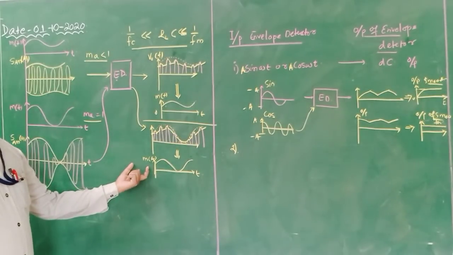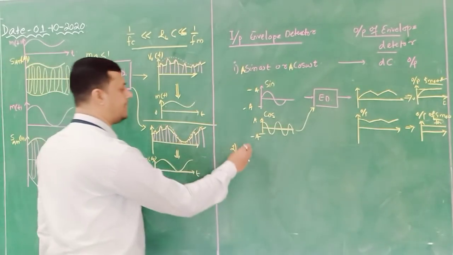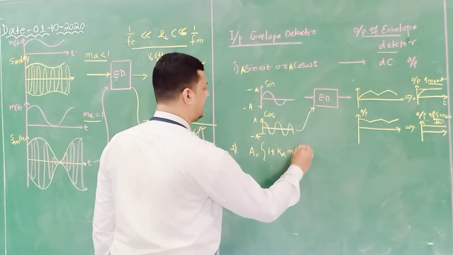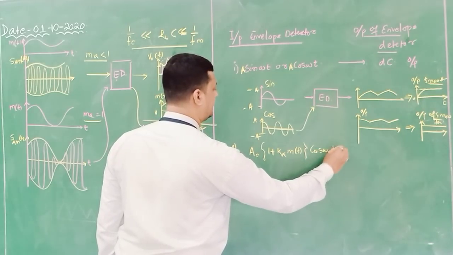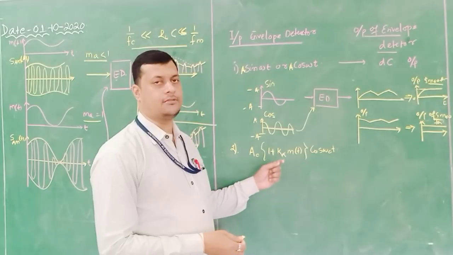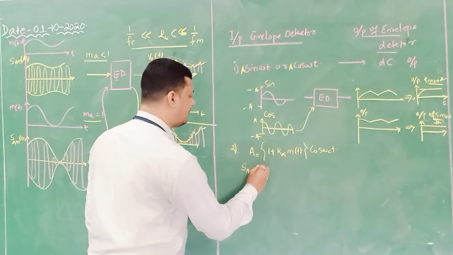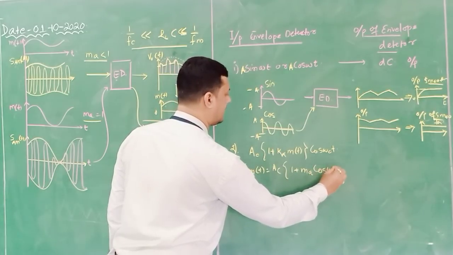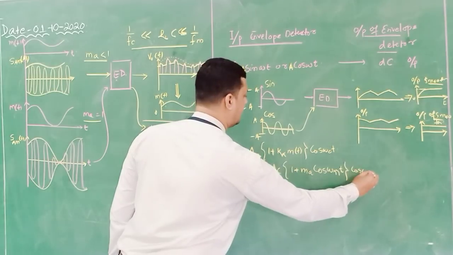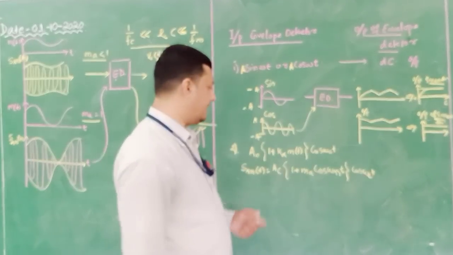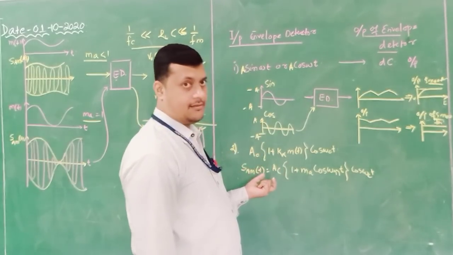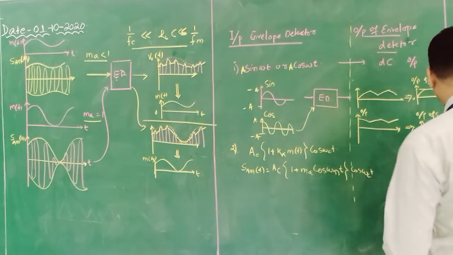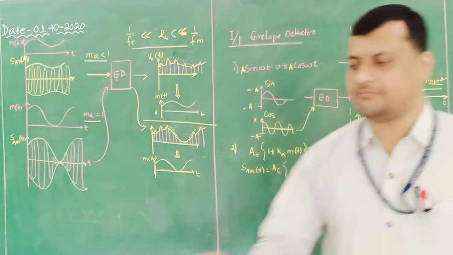Now, we are also getting the magnitude. Okay. So here, if I am providing the AM signal, Ac (1 + Ka m(t)) cos omega c t. So this is the AM signal. In some books it is written in terms of Ka, and in some books it is written in terms of MA. Both are the same. So it is Ac (1 + MA cos omega m t) cos omega c t. Now when this AM signal is provided to the envelope detector, what will be the output? The output will be only the magnitude part.